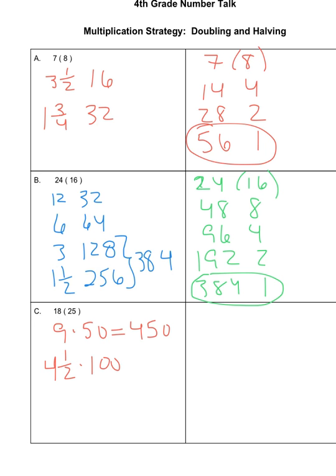Let's come to the other side. What if we took the 18 and the 25 and we went the other way? Well, 18 doubled is 36. Half of 25 is 12 and a half. 36 doubled is 72. 12 and a half halved would be 6 and 1 fourth. And then this would be 144. This would be 3 and 1 eighth. So we quickly realized, you know what? It's nice to know that all of those numbers equal 450, but that's not the most efficient way.